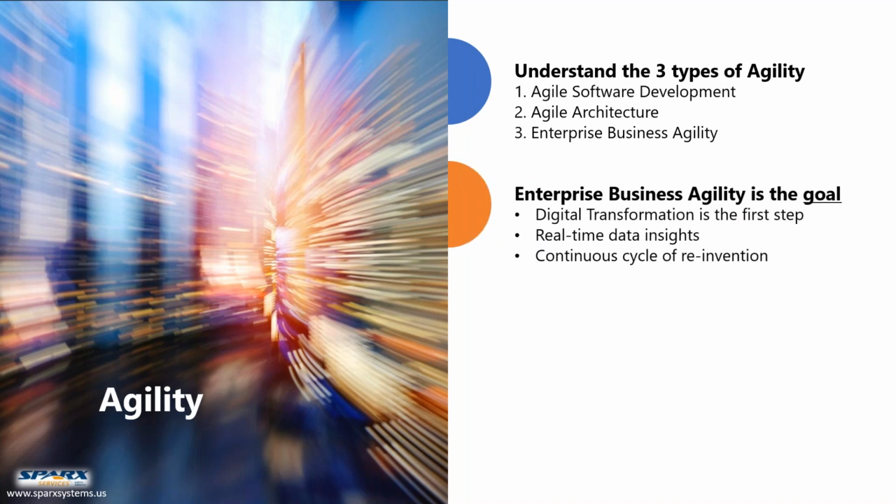Enterprise business agility is really the goal we need to be reaching towards. And as we talk to companies that are going through the digital disruption right now, this is where most of the conversation goes. We hear a lot about digital transformation. Great, that's the first step on the journey to business agility.